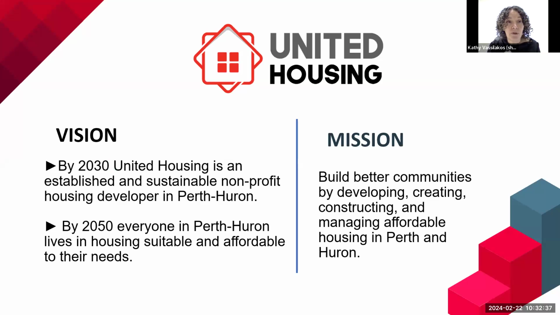And the vision is that by 2030, United Housing is an established and sustainable nonprofit housing developer in Perth Huron. By 2050, everyone in Perth Huron lives in housing that is suitable and affordable to their needs. And the mission being to build better communities by developing, creating, constructing, and managing affordable housing in Perth and Huron.